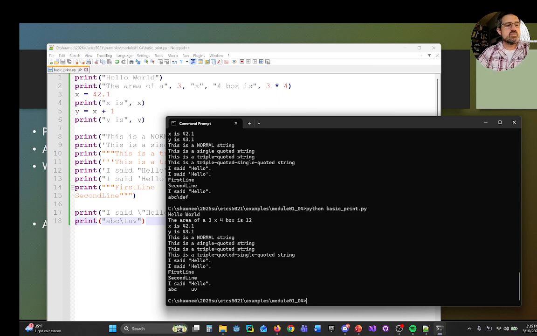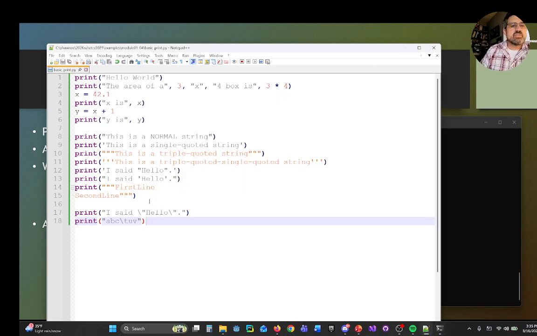So why in the world did it put a bunch of spaces there? This is called an escape sequence. The slash indicates an escape sequence, but the thing after it is really telling Python what type of escape sequence this is. So backslash and the T together mean put a tab, a couple spaces.